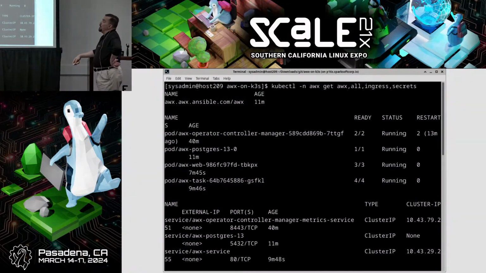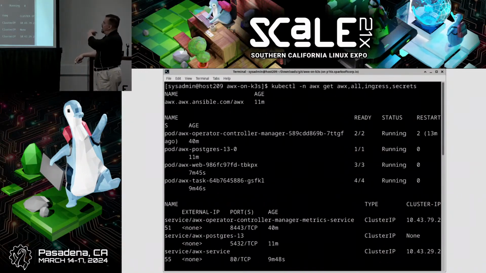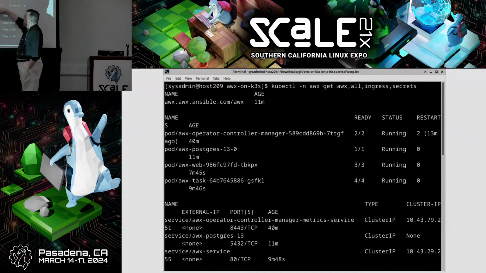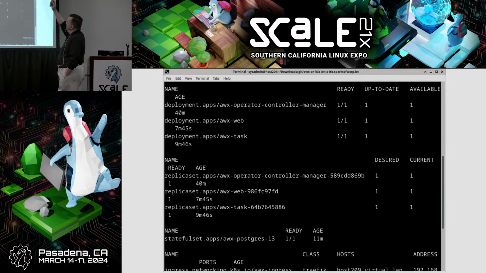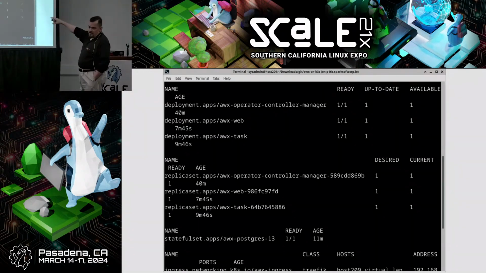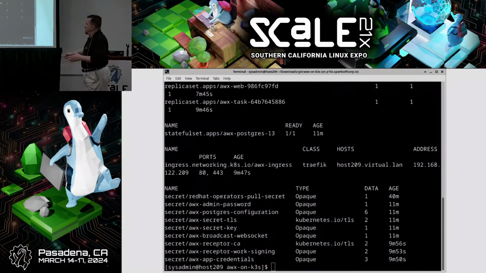And then once I was sure that it was done, I could use kubectl -n awx, and you could look at everything, basically: your ingress, secrets, all that kind of good stuff. Again, this just shows you that, yes, everything came up. It'll tell you what port numbers are exposed and whether your deployment apps have completed. So it was pretty cool. The instructions, like I said, were really good for this K3s deployment.